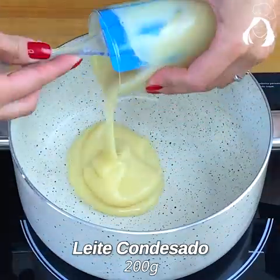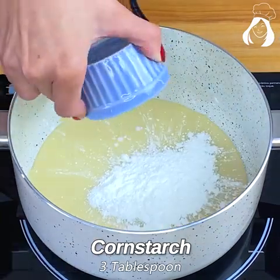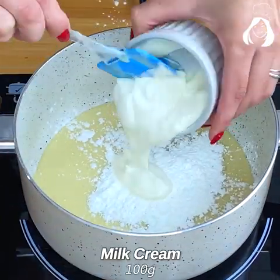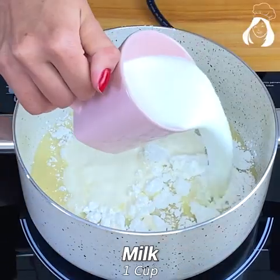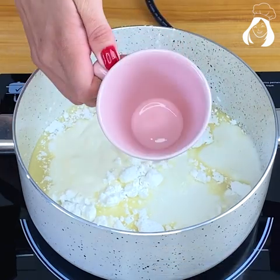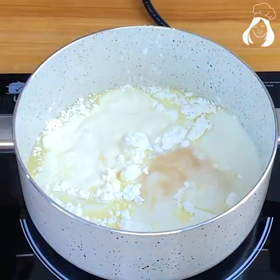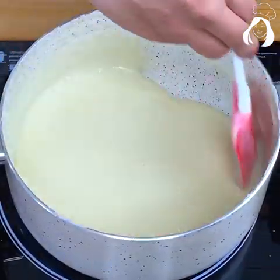I'm starting with 1/2 cup of condensed milk, 3 tablespoons of cornstarch, 1/2 carton of milk cream, 1 cup of milk, 1/4 teaspoon of vanilla essence, and now let's stir a lot until it's thick.